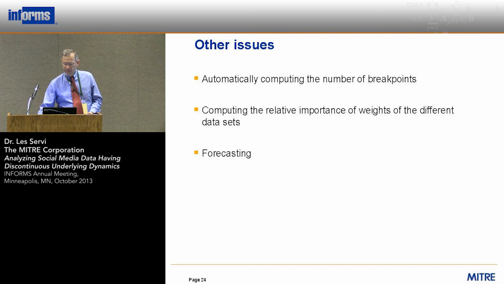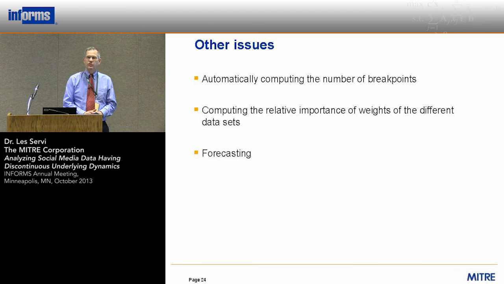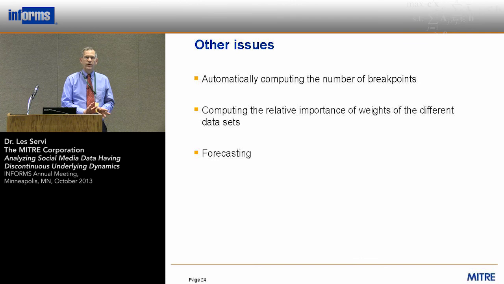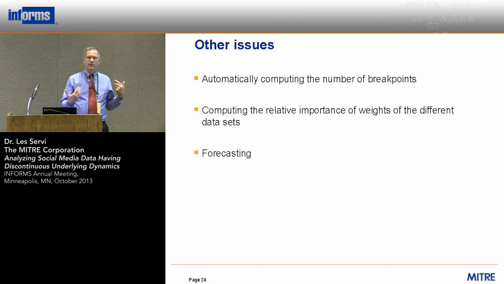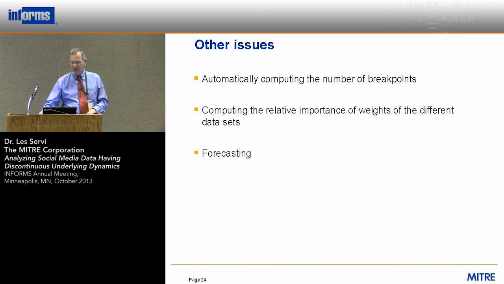There are a number of issues I didn't talk about. In developing this formula, I included an implicit assumption: I assumed that you knew the number of breakpoints. Sometimes you could have a good estimate — you might think there are a few breakpoints during a year, for example. But we developed some heuristics listed in the paper that describe ways to automatically compute breakpoints. One of the things we're concerned about is that we don't want people to look at the data and make decisions, because people are very good at finding patterns where there aren't any. We want an objective algorithm, untouched by human hands.